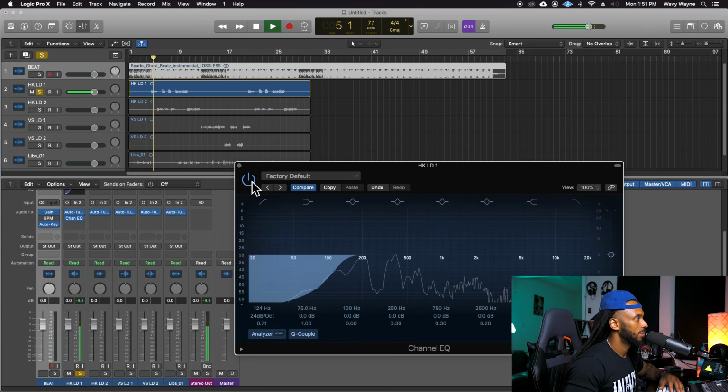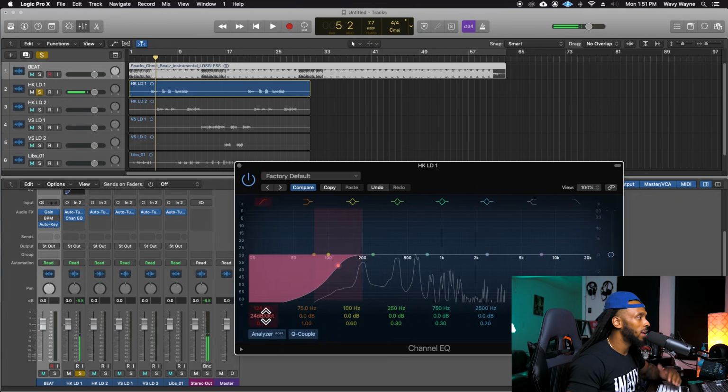Add another comma. Cool. So I'm actually rolling off a lot of the lows, but you see it's not really affecting that vocal at all, man. I'm up to 124 hertz, but it still feels right to me. So let's go ahead now and activate our low pass filter and get some of these high frequencies out of here. For this one, let's go to 12 dB per octave. That way it's being very gentle.